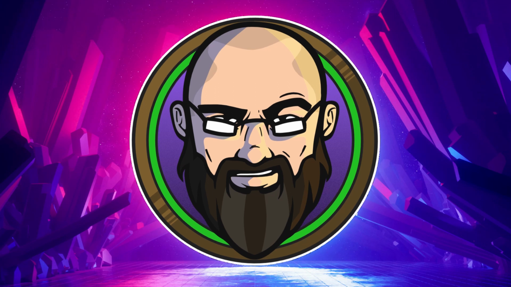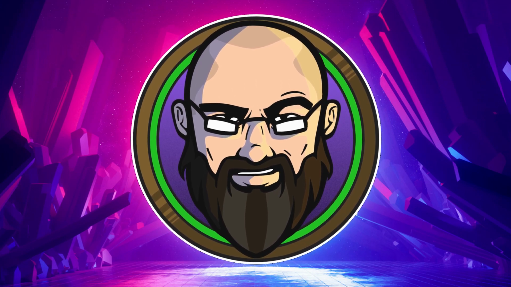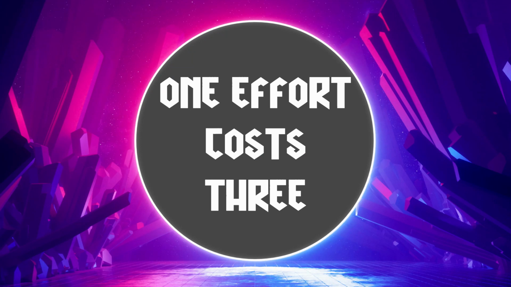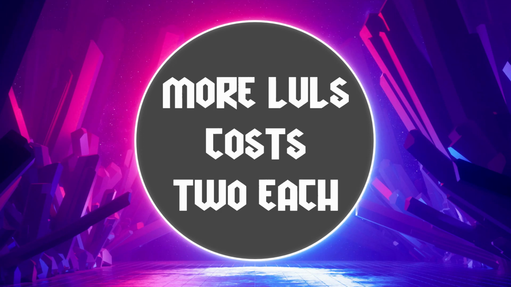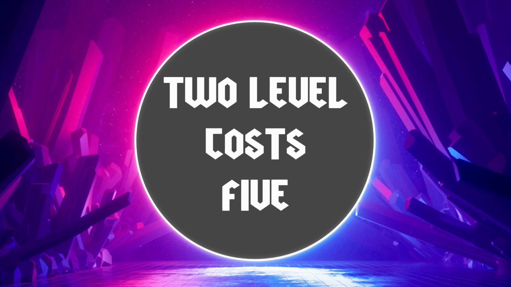But be careful. Applying effort has a cost. You're straining yourself to do this. The first level of effort you apply to a roll costs you 3 points from the same pool that roll is based on. So if it's a might check, it'll cost you 3 points of might. Every level of effort applied after the first level costs 2 points from the pool. So 1 total level of effort costs 3, but 2 total levels of effort cost only 5, not 6.